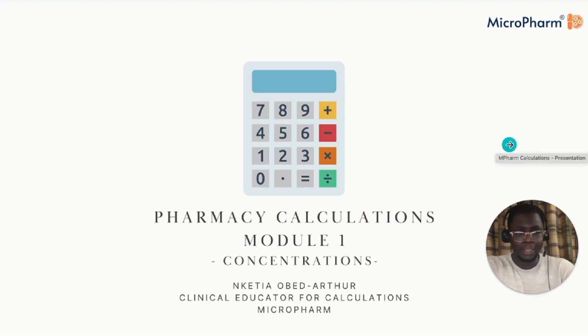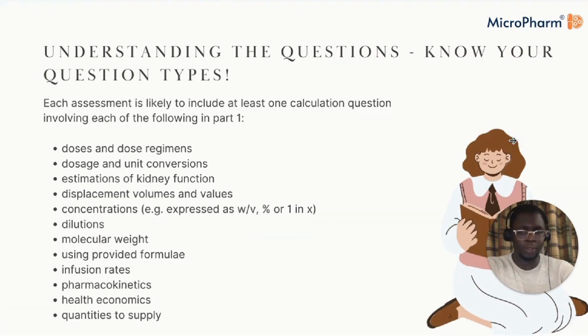Now, before we jump into the nitty-gritty of the questions, I need to remind all of you that success as far as the calculations component of the registration assessment goes comes down to understanding the questions. Know your question types. Each assessment is likely to include at least one calculation question involving each of the following in part 1.